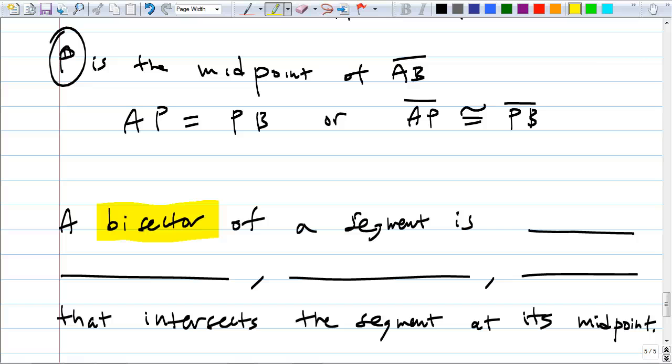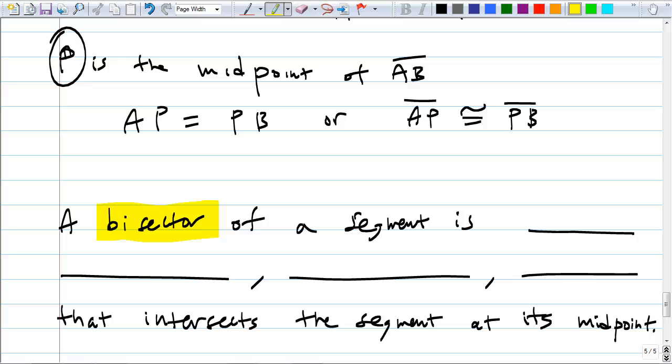So then what can go through the midpoint to become a bisector? How about Joseph, give me one. What do you think? It can be a line. Sure, it could be a line. Give me a line segment. Oh, hold on. You gave me one. Okay, Jonathan, what do you think? He said a line could be a bisector of a segment. What else? A line segment could be a bisector. Sure. Can somebody think of another one?